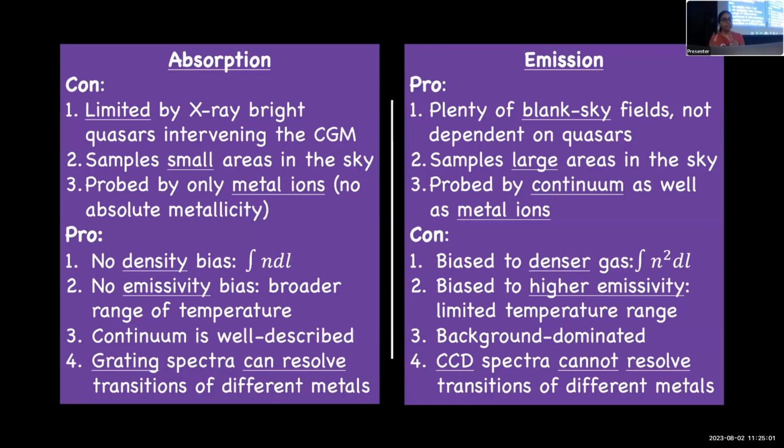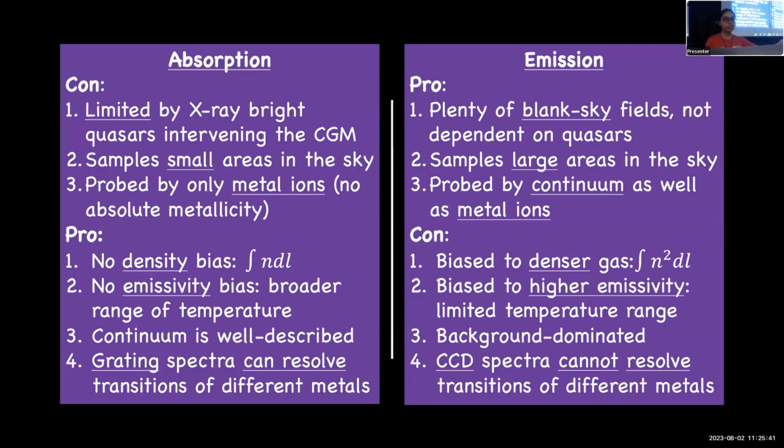So we are biased to measure that temperature in emission, while in absorption, it primarily depends only on the ionization fraction, which means it allows us to probe a broader range of temperature. So if we combine these two things, density and emissivity biases, absorption allows us to probe a larger range of density and temperature, which means a larger range of phase parameter space. The other issue with emission is that the soft X-ray region, as all the LM people have already explained, is rich with the foreground, like the solar wind charge exchange, as well as the local hot bubble. Even when we are observing the CGM of the Milky Way, that is a problem.